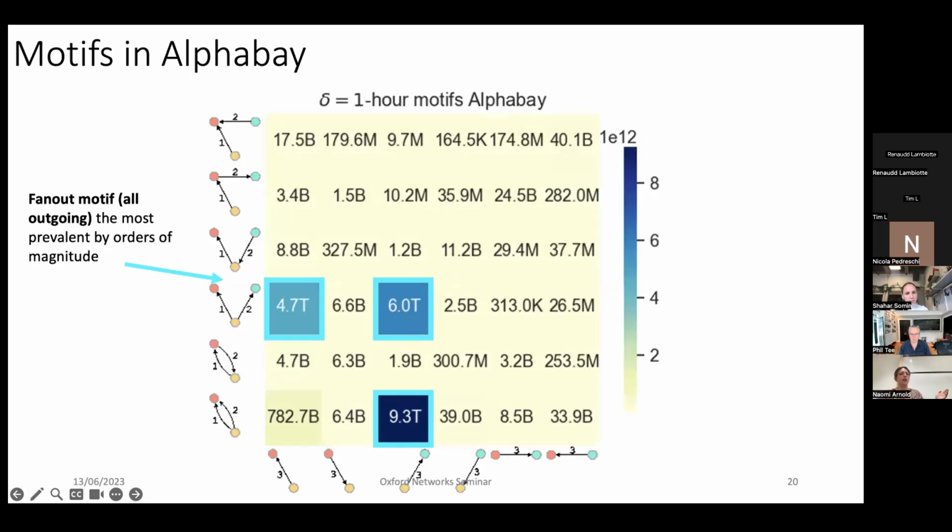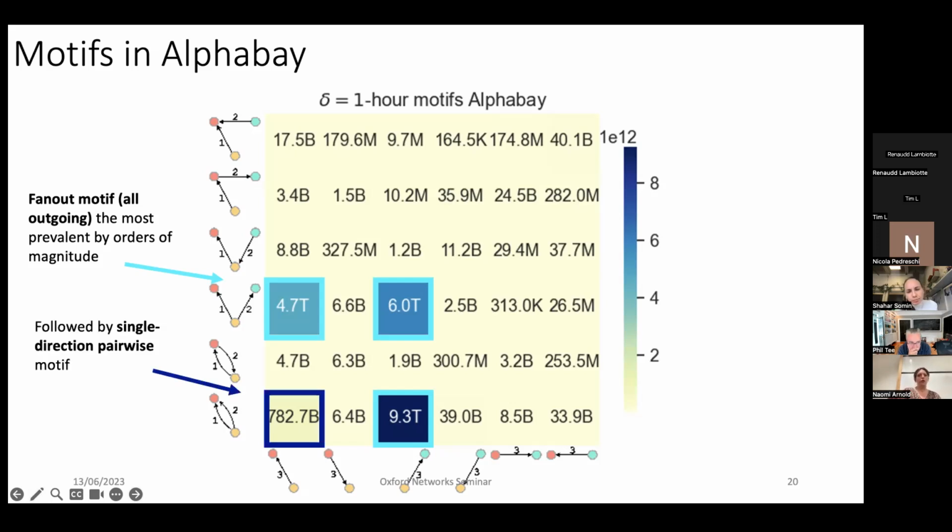So first off, if we just look at all the motifs that happen in Alphabet, a quick sort of how to read this plot is that it's essentially the same grid as was on the previous picture, but a quick way of how to read it is the row represents the first two edges of the motif, and then the column represents the third edge that would happen in the motif. So these dark patches here, the three there, these represent motifs which are all outgoing, and they're in the trillions, which obviously seems quite large.